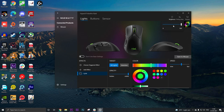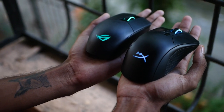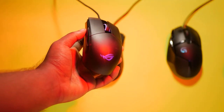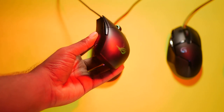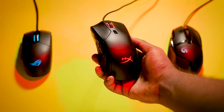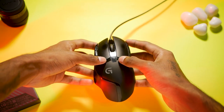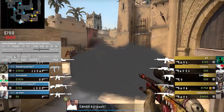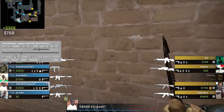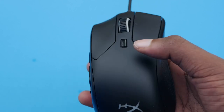You can change the lighting style and colors in the software itself. The HyperX Pulsefire Red and ROG Strix Impact 2 both come with RGB, while the G402 sticks to just a light blue color. The Strix Impact 2 has a scroll wheel light, a light on the ROG logo, and a pair of headlights. The Pulsefire Red gets RGB in its scroll wheel and the HyperX logo. The G402 is rather simplistic — only the logo is lit up. As for onboard memory, the G402 has only one profile, while you can add 3 profiles to the Strix Impact 2. The Pulsefire Red lets you make as many profiles as you want, but the mouse can only remember the default setting.